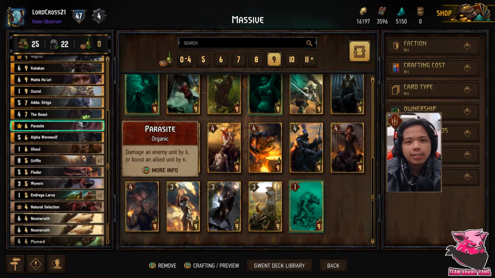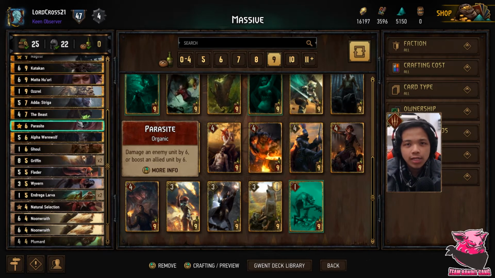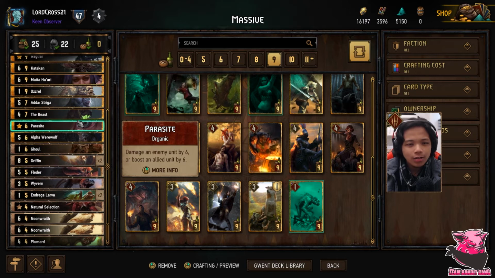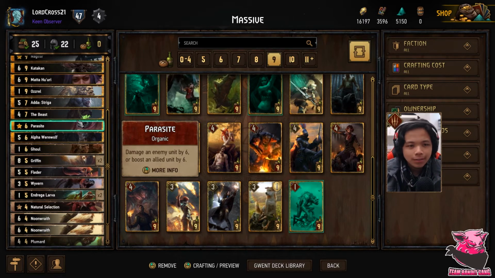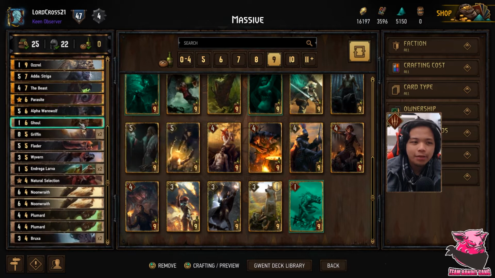Next, we got the Parasite, of course. It's one of our few ways of dealing with some of our opponent's units. Honestly, it does come in handy. Even if you manage to get rid of even just one of their engines, you're actually pretty much set and you're good to go. So don't underestimate the power of getting rid of even just one engine, because it's getting very engine heavy. I noticed some of the good decks. So yeah, good to keep around a card like this that can do some heavy damage.